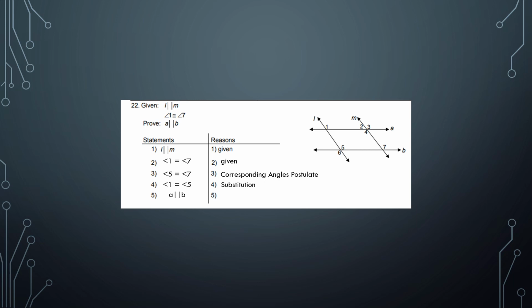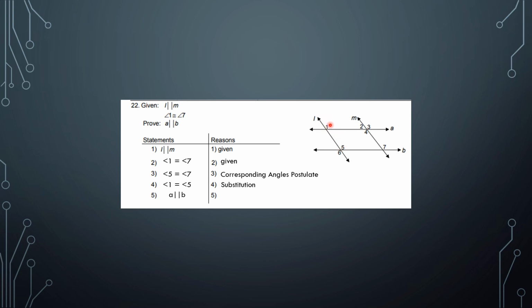Okay, so now we look at this and say, okay, 1 and 5, we are down to our last real thing to fill in, and somehow we have to jump from 1 being equal to 5, and I know it should be congruent, but I got lazy with typing this out, so keep in mind that these should be congruent symbols. Okay, so A being parallel to B, how does 1 being congruent to 5 prove that?